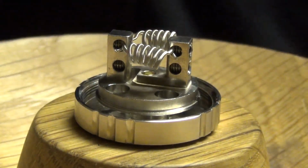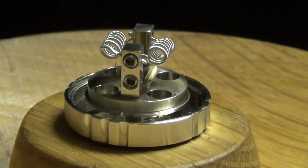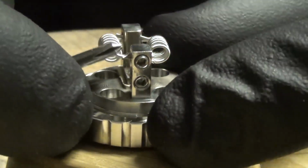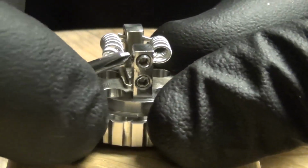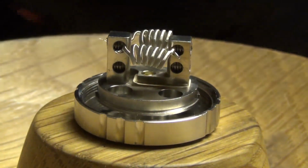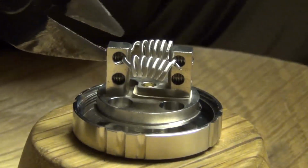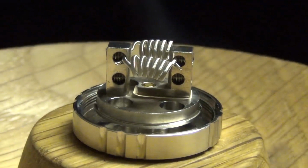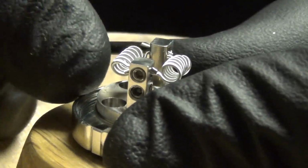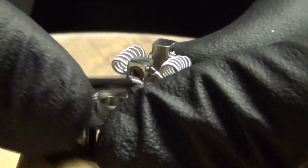Cut that off. Because what I always like to do is, see how the remnants of the legs here are just kind of like these little sharp edges? Your cotton gets all snagged on that. So what I like to do is take a tool, anything really works here, and push it right up against the posts. Just the natural way it's moving, you'll kind of feel it. I need to clip that. You'll notice it's kind of running towards one certain direction, and that's the way I push my leads in.